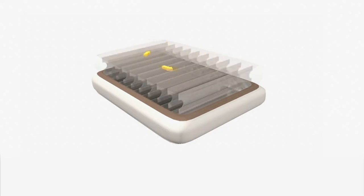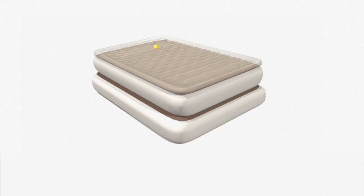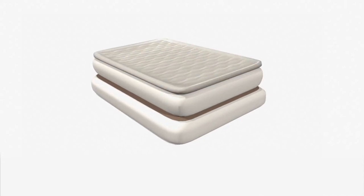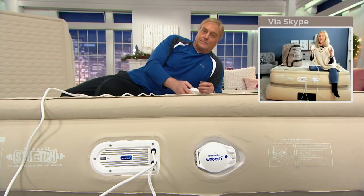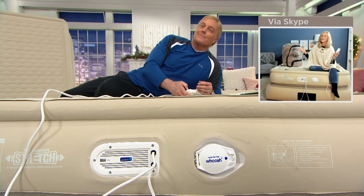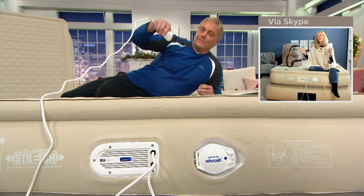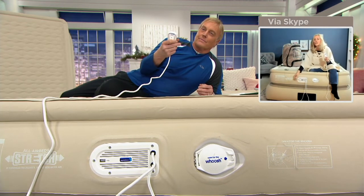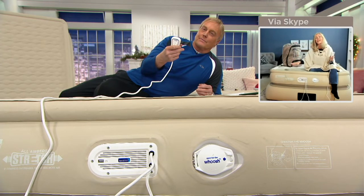On the top of the bed, for your comfort, there is a pillow top that cradles you in comfort. The pump is built in. You've got a wand that can give you as little as a tiny puff of air to full throttle firm or soft mattress. We all have devices — grandma has devices, grandchildren have devices, and everybody in between. You've got the USB charging point to use your device all night long and charge it when you need it.